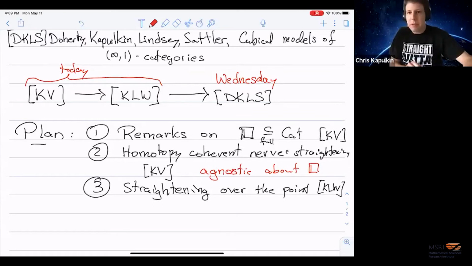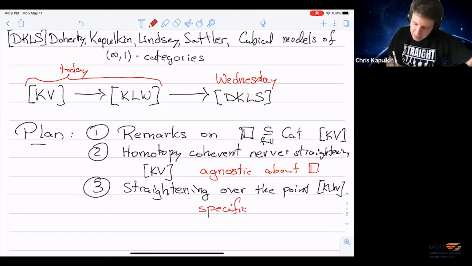And so we should really think about it like religions. Maybe we don't want to commit to one, but we certainly know some that are not true. And so in the third point, we're going to have a specific choice of the cube category.